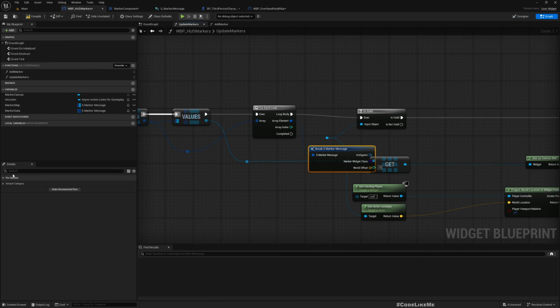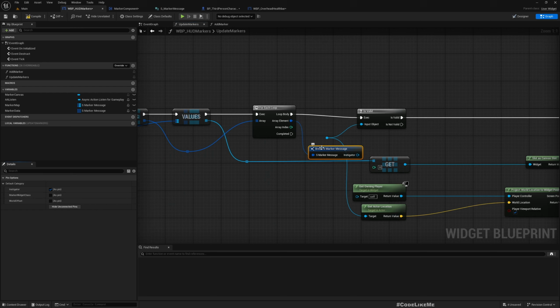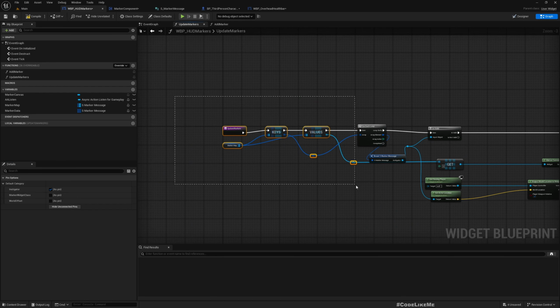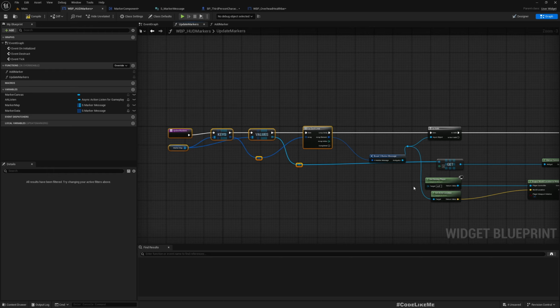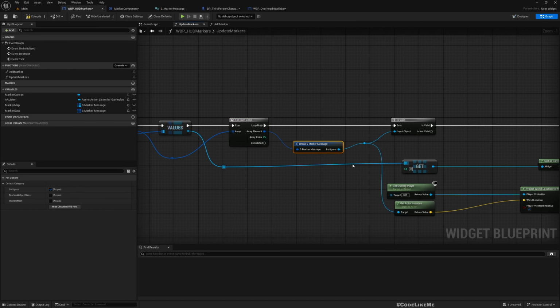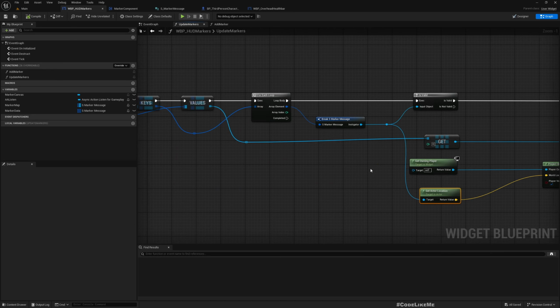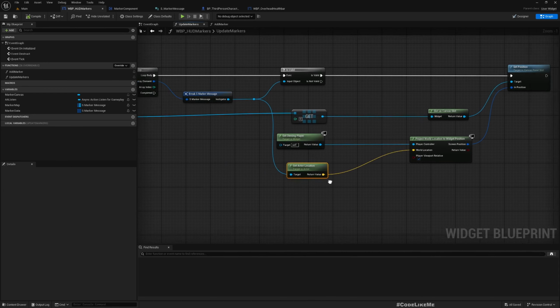Break and access the instigator. That's the actor here. Okay, looks like all good.